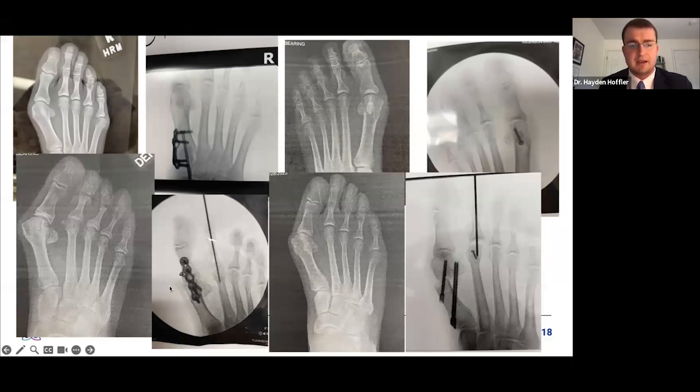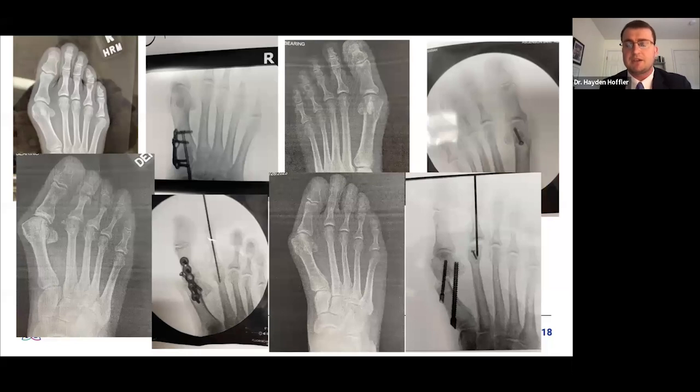On the bottom left, this is a fusion performed in someone who's a little bit older with a little bit of arthritis and joint pain in the area. So I decided to perform a fusion. In her case, she did great. The hardware has stayed in without any issues, minus the wire, which comes out at 6 weeks. So I do mention that if there's a wire, which we'll get into with hammertoes, that comes out at about 4 to 6 weeks. So her correction was great.